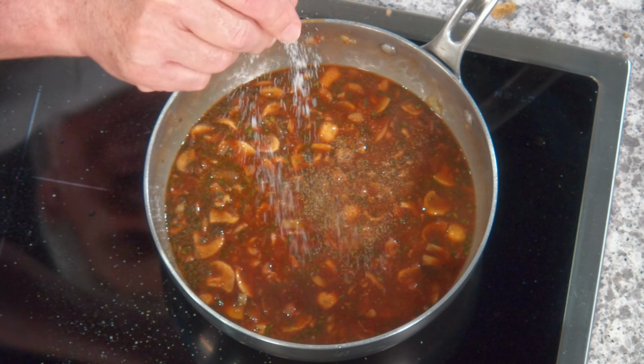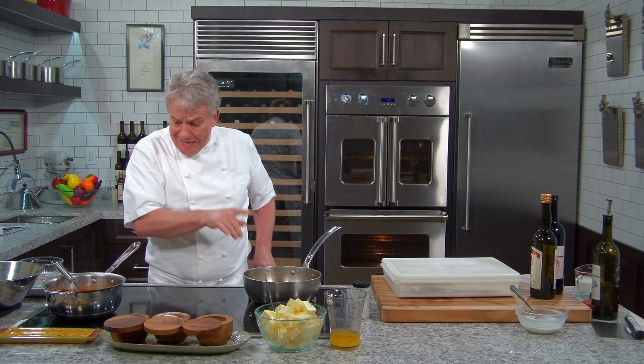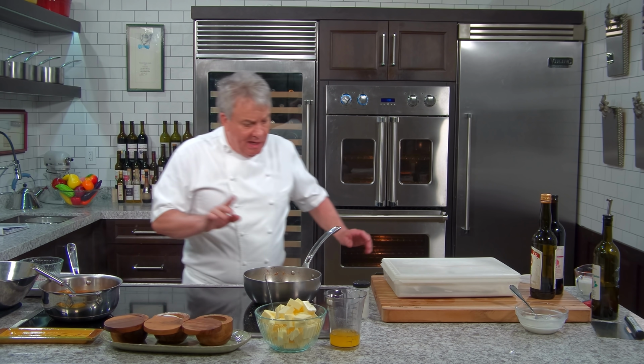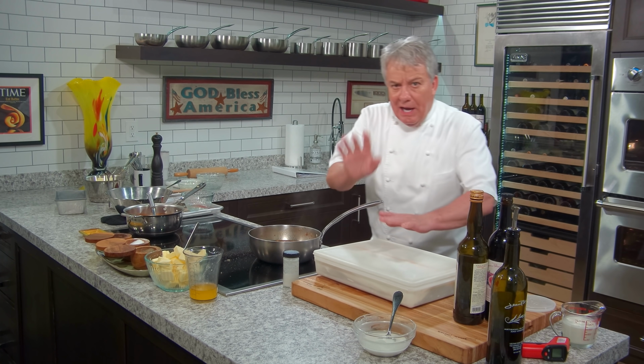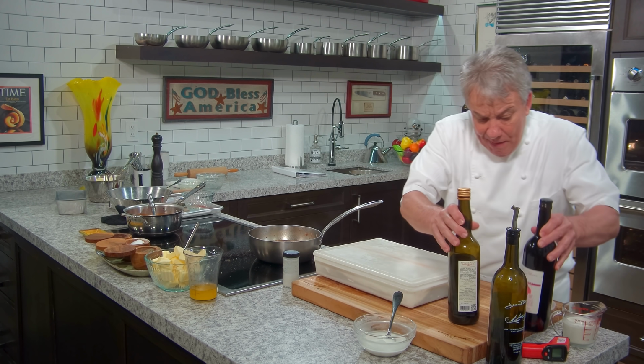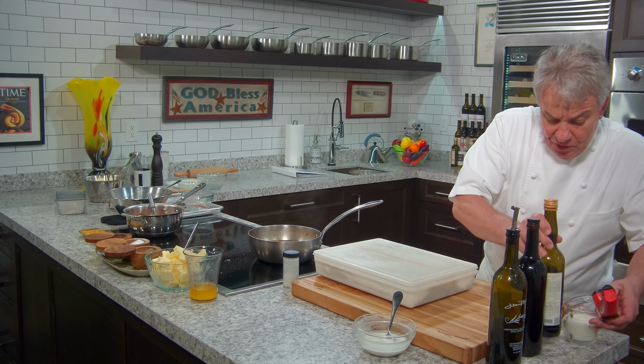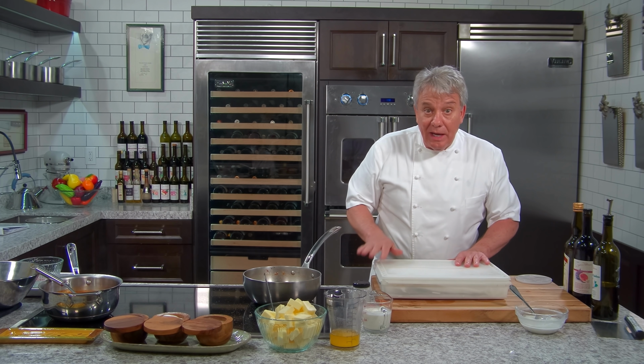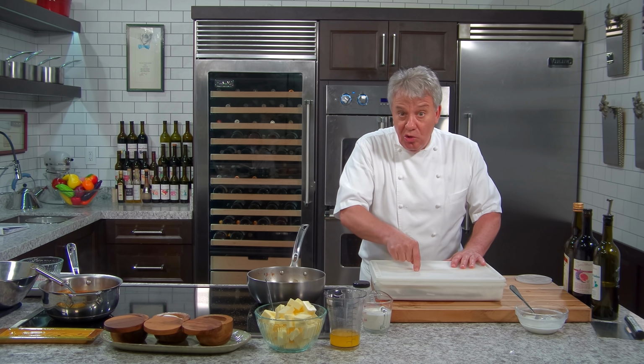Just a little bit. We just added a little bit on the mushroom, but that's nothing. Before I continue with this, my friends, I'm going to do the potatoes really quick, but I want to show you real quick how we keep our fresh herbs. Because you buy herbs at the store, and if you don't keep them correctly, they're going to go bad in no time at all. So I'm going to show you what we have in here, okay?